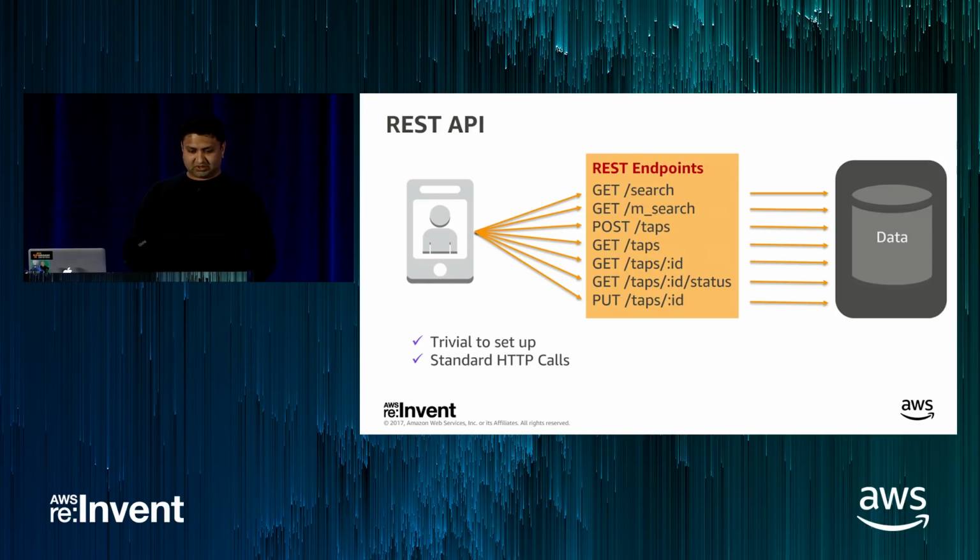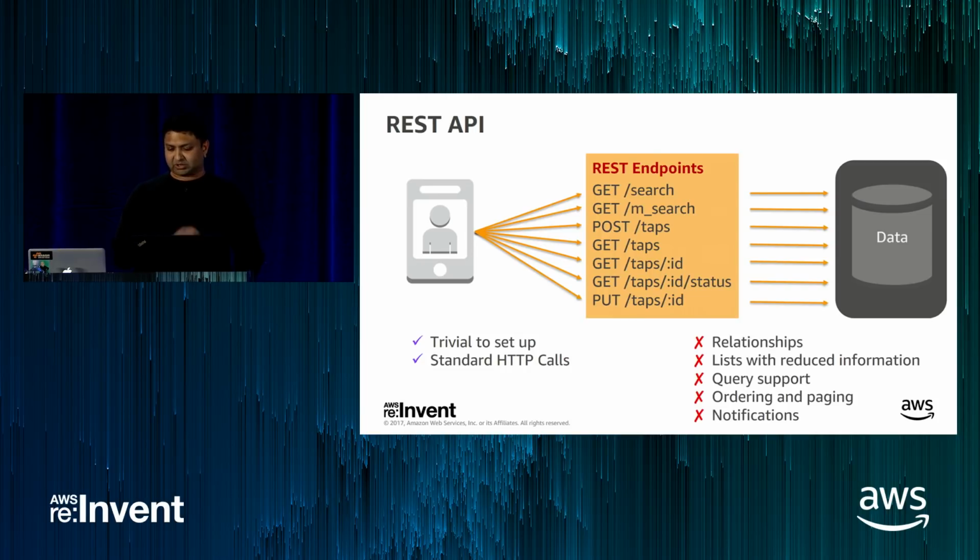So REST is great because it's really trivial to set up. We all know how it works. We've used it for a while. It's just standard HTTP and resources. And there's a bunch of clients out there. Everything just works great. But from a mobile client perspective, there are quite a few problems with it. It's not easy to express relationships behind a REST API. So let's say you have data that's sitting in a Dynamo table and an Elasticsearch cluster. Yes, you can simulate joins in the REST API, but it's not the same as actually establishing and maintaining relationships between the data, especially across different data stores.